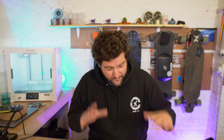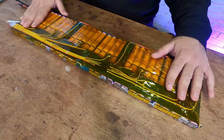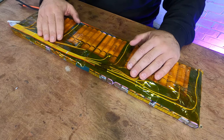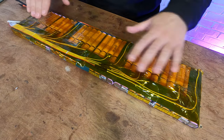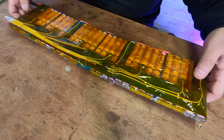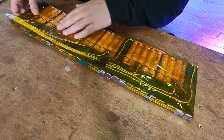Right, okay then guys, we've got all of the balance wires now connected and I've put the terminals on the battery and it's looking really, really nice. As I said earlier, I've just made sure none of the balance wires are crossed and there's fish paper between the balance wires and the cells. And then there's Kapton tape on top securing everything down so it can't move. And also I've built it in a way that the pack can flex along its length.